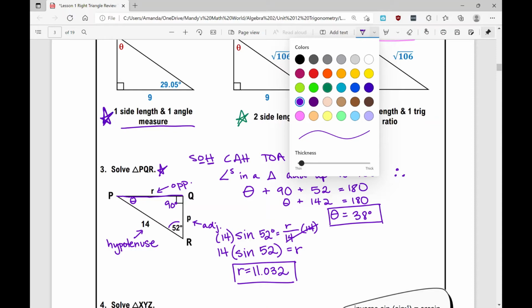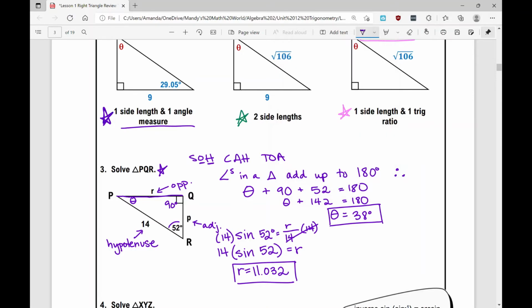And I'm going to change colors here just because. Well, actually, no, I'm going to keep it right here because I'm talking about that triangle up here that I've already labeled to be purple. Okay, so now we're still looking at this angle measure right here, and since I know the lengths of two sides, could I use the Pythagorean theorem to find the third side? Sure, but what I'm going to do is use a trig ratio.